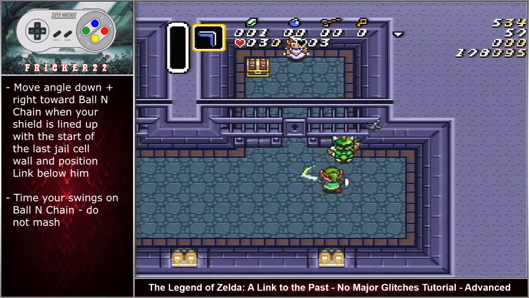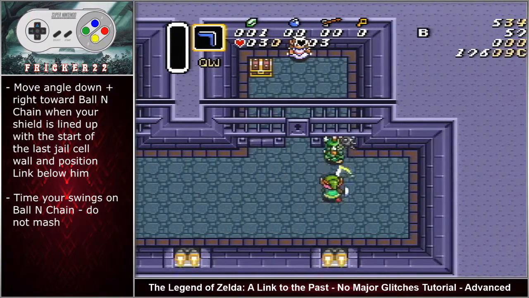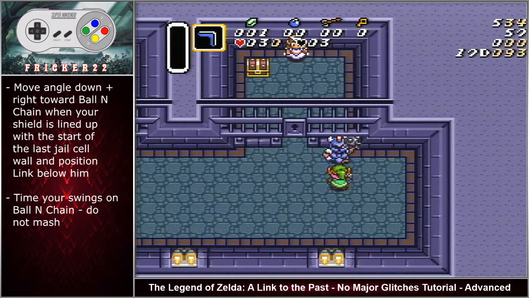I see a lot of players mash the B button, especially some of the beginning players, maybe a few intermediate, but you never want to mash your sword swings against this guy. It's more of a timing thing so you don't clink. It's a rhythm. It's just something you're going to have to practice, but definitely don't mash. Have a rhythm on your nice, slow sword swings.